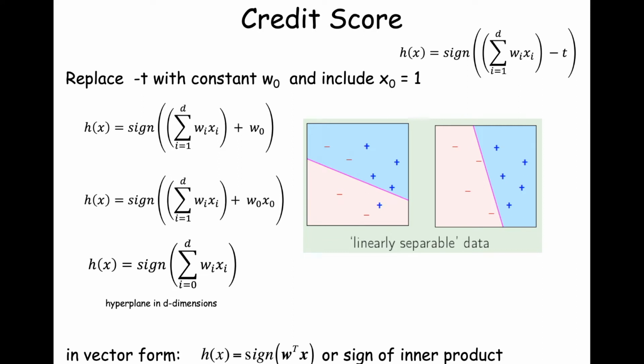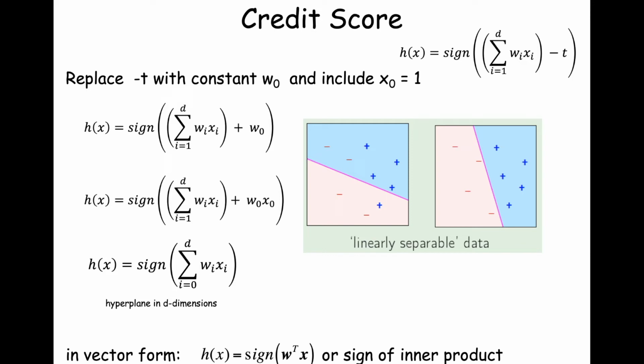So we make an observation. Here we see the indices of our W naught x naught are both 0. And if we look at the summation, this x naught W naught term looks like another term that we can pull into this summation. The reason we can do that is because of the associative rule of addition. So rather than adding the first term through the dth term and then adding W naught x naught, we're going to fold them into this summation and put them together with the other terms in the sum. And so if we do that, our index of the summation changes from a 1 to a 0, and we result in the parameter specified to this sine function as being the sum for I goes from 0 to D of WIXI.